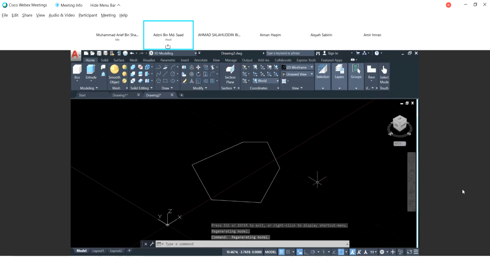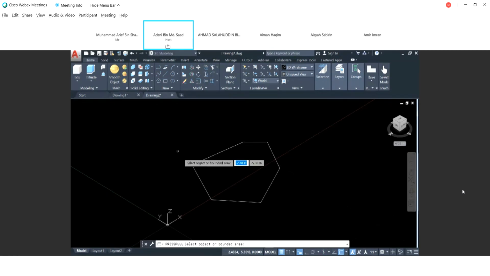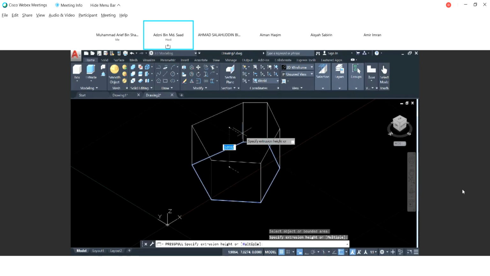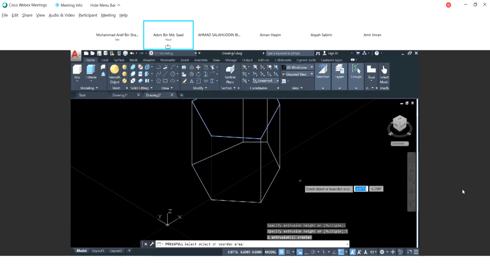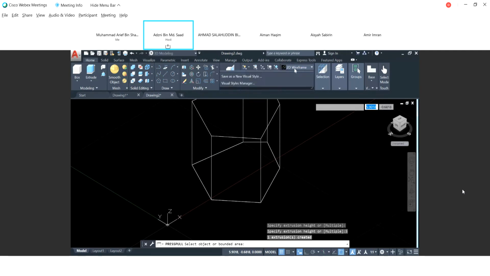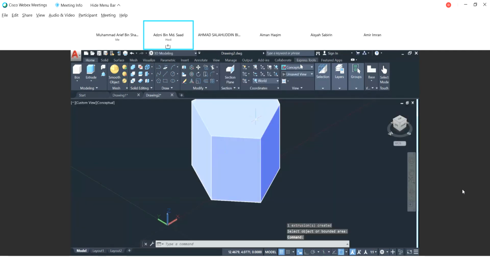Based on this geometric drawing, I construct a 3D object with a height of, for example, 5. So basically this is the object.